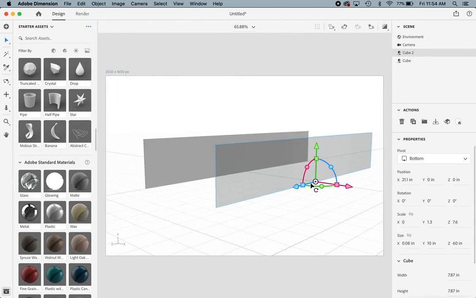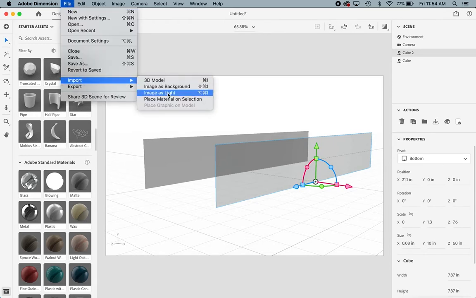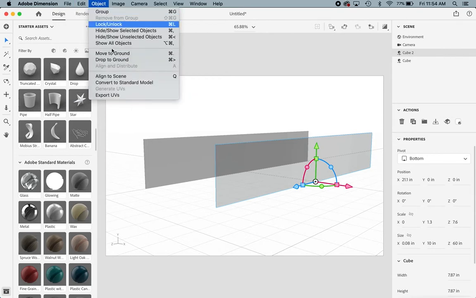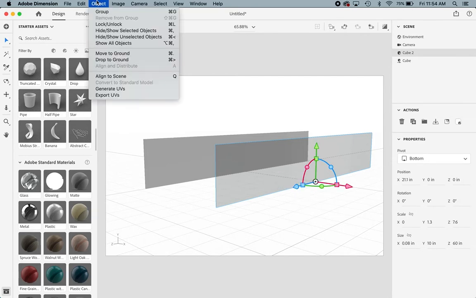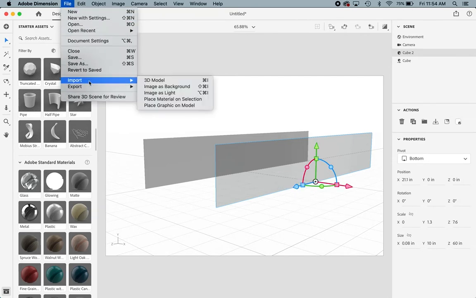If I don't do that, when I go to File, Import, I don't have the Place Graphic on Model option. But if I go to Object and convert it to a standard model, now when I go to import, it gives me the option to place the graphic on a model.